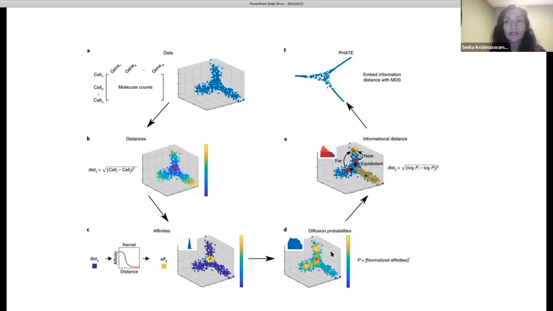This is something we come up against in biology a lot. The density or the sampling of the data is not always desirable, and you're trying to uncover the underlying geometry despite vast density differences. And then we Markov normalize this affinity matrix into this random walk diffusion operator. And at this point, the steps of FATE are different. Diffusion maps at this point decouple the data into different branches or clusters. And that's wonderful for clustering, but not so great for two dimensional visualization. Instead, what we do is we log transform the probabilities pointwise and take Euclidean distances between the log transform probabilities. This actually gives us a symmetric type of divergence that's called M divergence. And this M divergence we preserve, we call this the potential distance. And this new potential distance we can preserve in two dimensions or three dimensions or higher dimensions with metric MDS.